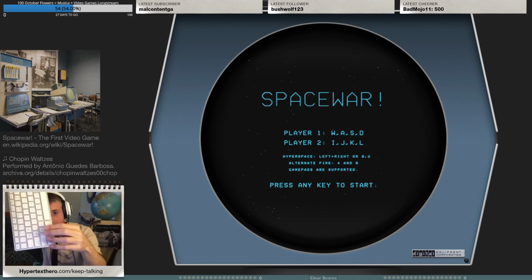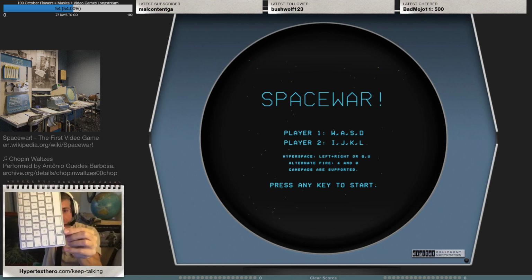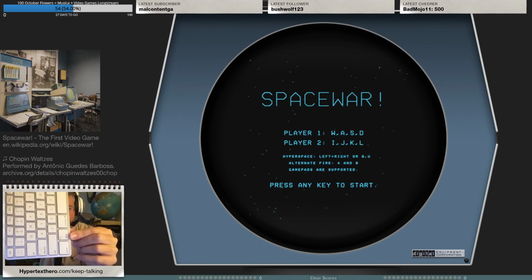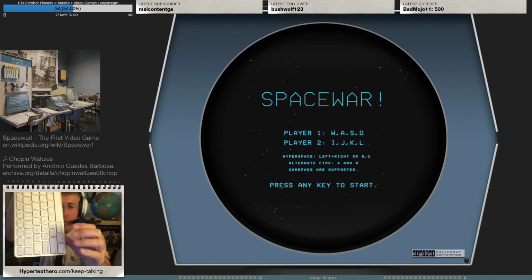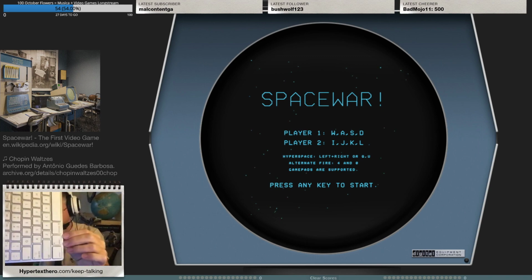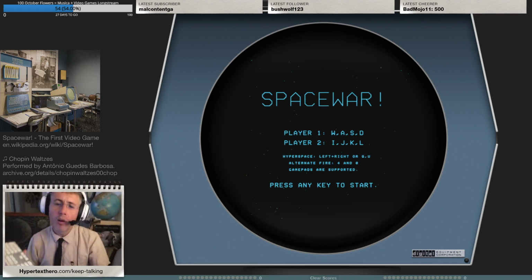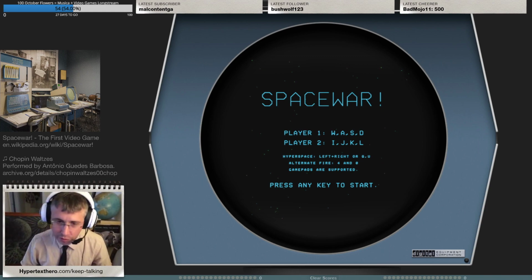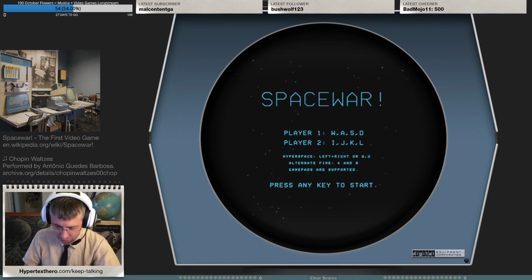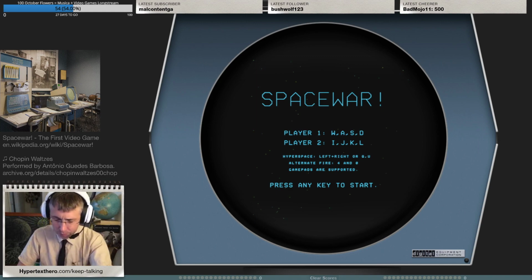If you use a keyboard and games, those are the very classic first-person shooter keys. So W is usually forward, A is left, D is right, and S is back. So it's interesting to me that all the way in 1961, in the first video game, this was already there. Maybe this is where the convention was set, or it was set by the convention of the keys on the keyboard.